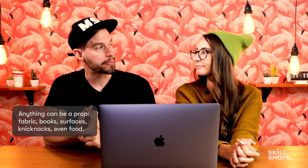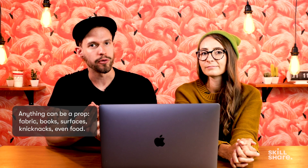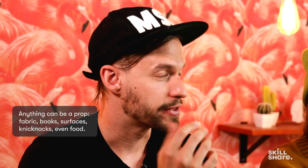We're thinking about what props we have, what colors we want, if there's any textures or anything cool that would really complement it. We're thinking about Doc Martens. The brand itself has a yellow logo, has yellow stitching on the boot. It's kind of like its identifier. And so I think it helps reinforce that branding if we can use some yellow props.